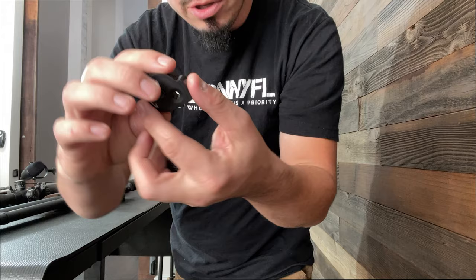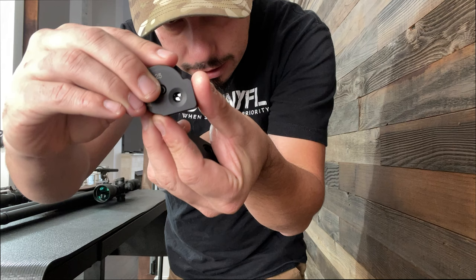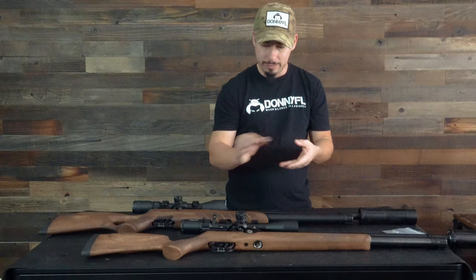Let me do a quick count here with you. So let's see, 1, 2, 3, 4, 5, 6, 7, 8, 9, and 10. Yep, so 10 round magazine on there, as you can tell. Like I said, aluminum, they're really nice. They fit really nicely into the action on both of these guns. They are identical for both of these as well.